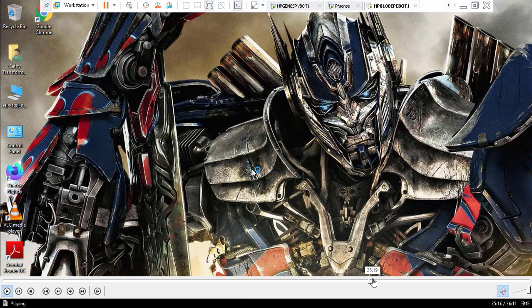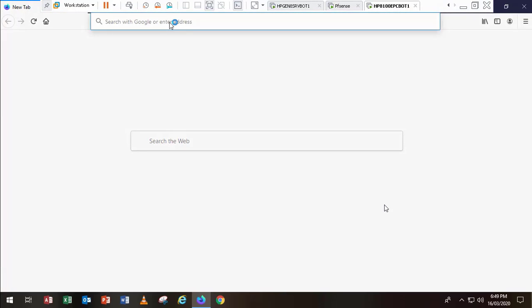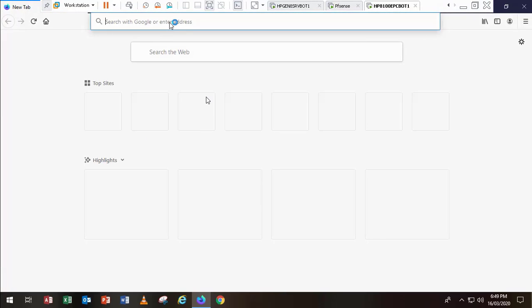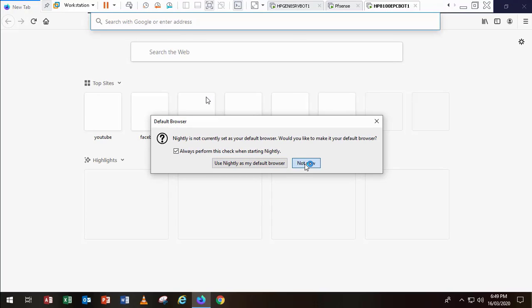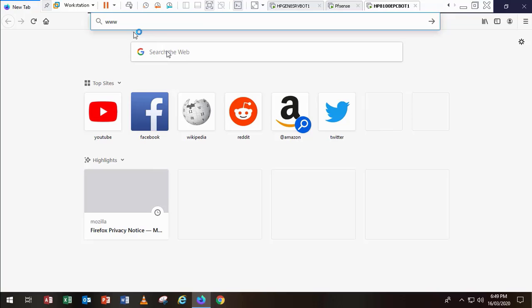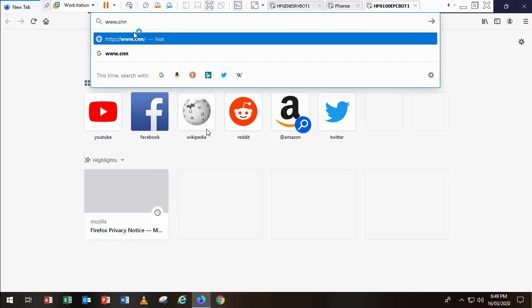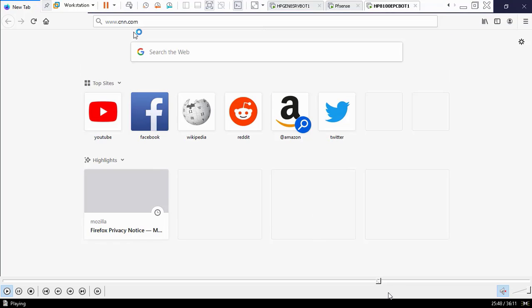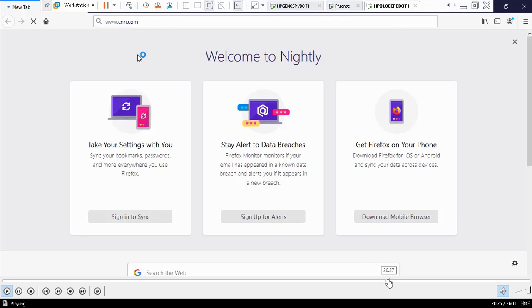So here I am just trying it on Internet Explorer, and it didn't work. All of the websites are passing. CNN is passing, and as I said before, it is blocked. Here I try on Firefox, and let's see.